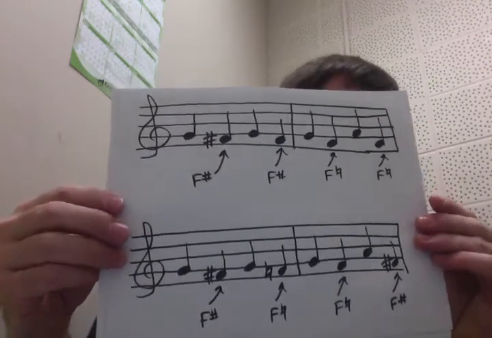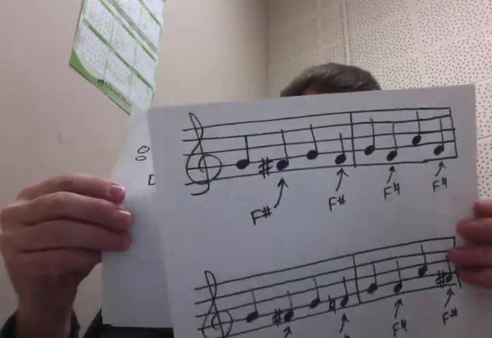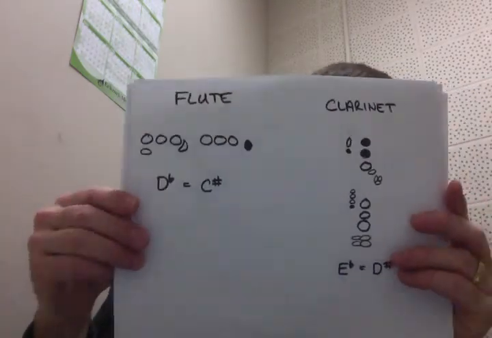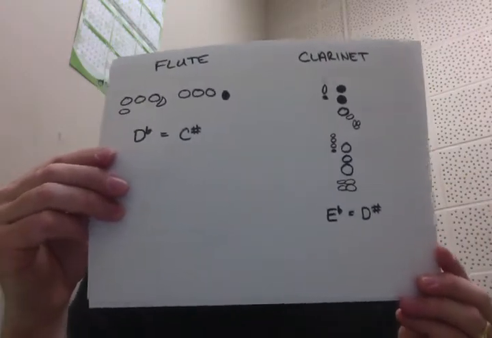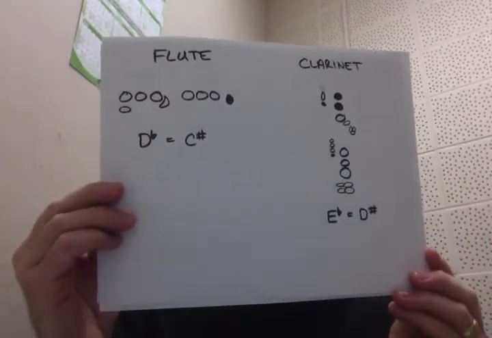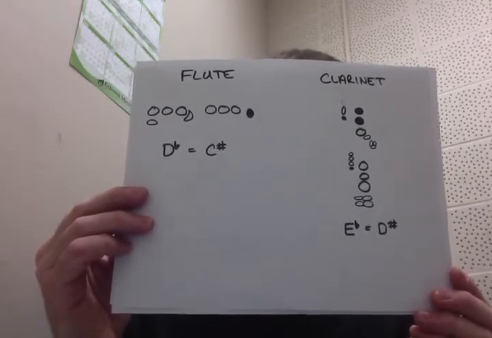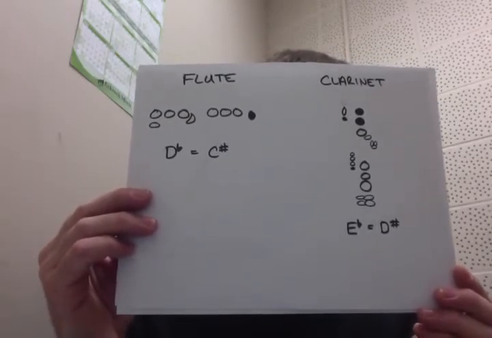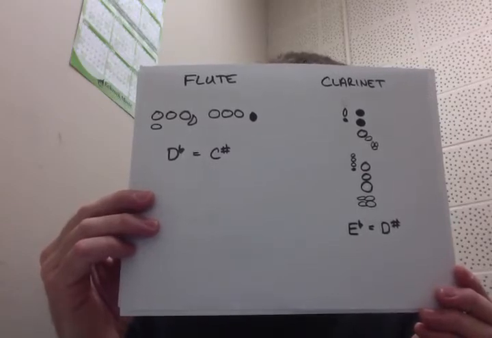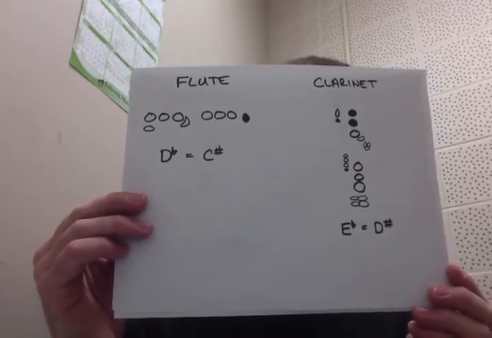Okay, now lately we've been learning the A-flat concert scale. So we're going to take a look at an enharmonic that you're seeing quite a bit now. And for each instrument, we're going to go through each instrument here really quickly. For flutes, that would be your D flat. Now D flat can also be called C sharp, and you see the fingering there, it's just pinky.